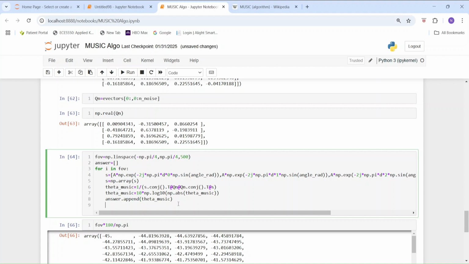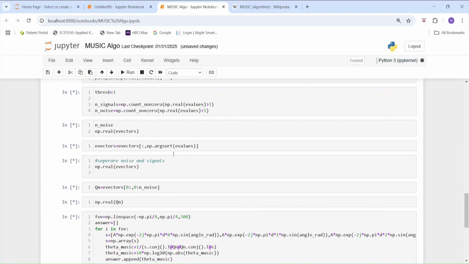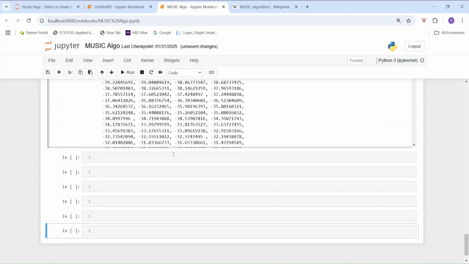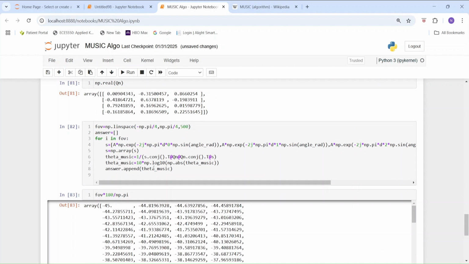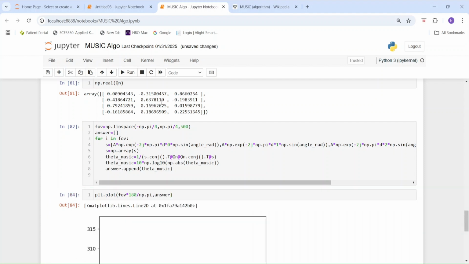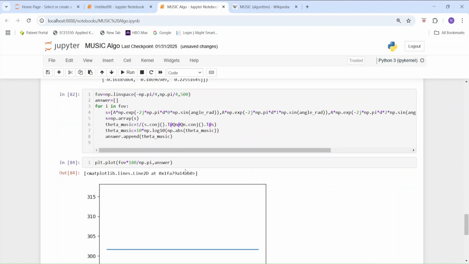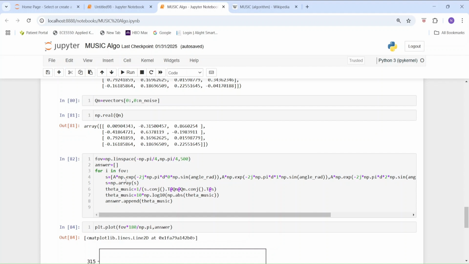Okay, so hopefully everything looks good. I don't know if there will be any error, but let's run it. Okay, I don't see any error, all ran good. Now let's plot it. So plt.plot, and this is in degrees, so I'm just going to use it, and then answers, and plot it. I don't see anything here, so let's see what's going wrong. Oh, okay, you can see what is going wrong: I'm just using this 15 degrees that we had here.